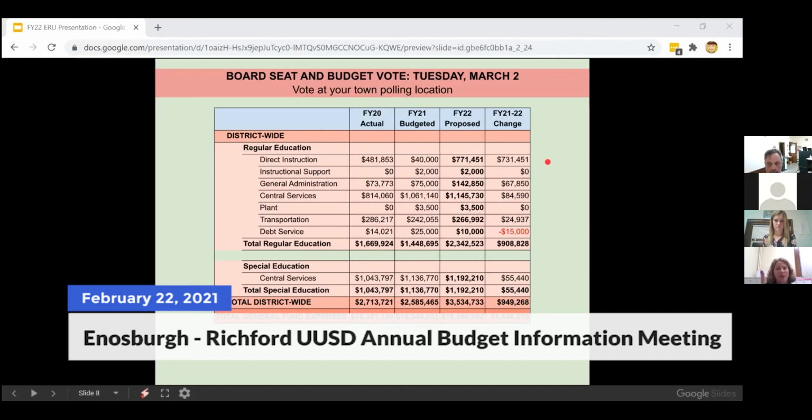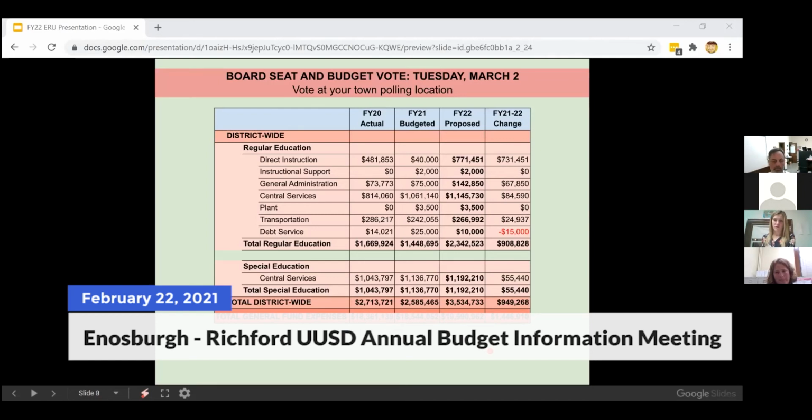What I want to bring your attention to is the very last line, that total general fund expenses. We're going to see that line in just a second, because this is the line that showed up on the mailer that was sent out to families and people. So you will see that line again in just a minute. At this point, we're done talking about the expense side. We're going to talk about the revenue side in just a sec, but I wanted to open it up for any questions that you may have at this point.